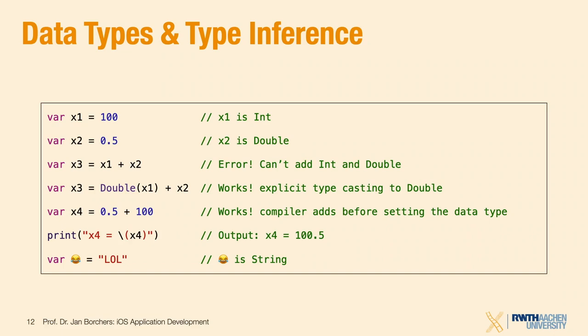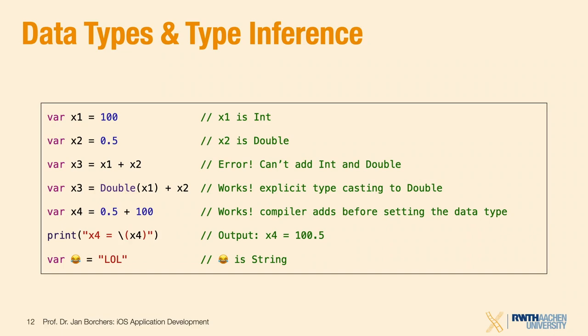This one is interesting. You would probably have thought that that works, right? Adding these two. Why couldn't I add these two? Well, you can't, because one is an int and one is a double, and there's no automatic casting happening there. You actually need to do that explicitly. This is where Swift errs on the side of safety rather than convenience. So it really asks you to explicitly say, I want this to be interpreted as a double, and this is how you do that.